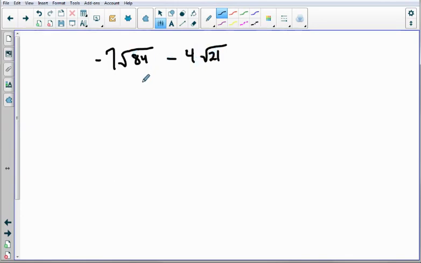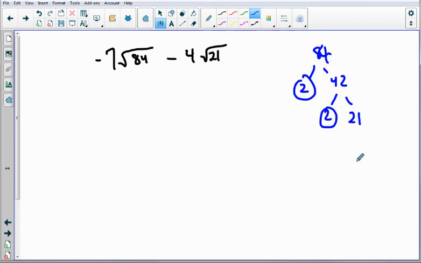So then the question becomes, can I somehow break this square root of 84 down into something that is the square root of 21? Well, there are shortcuts to do that. And if you're really good with factors and perfect squares and all that, you can kind of see that. But I know one thing that works all the time, and that is our old friend prime factorization. So I go ahead and break this down into 2 times 42. That breaks down into 2 times 21. Now, I could continue going and break that all the way down and end up multiplying it back together to get that 21, but I can stop here because I found what I wanted. I got it all the way down to 21.